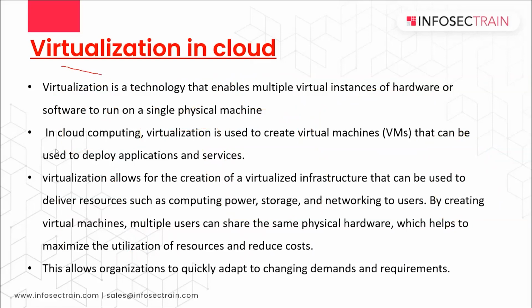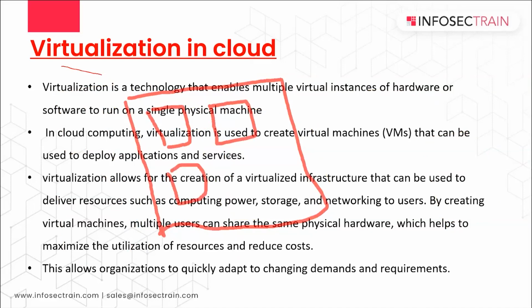So what really happens in virtualization is that you have a single piece of machine, and in that single machine you have different kinds of operating systems installed, right? Let me draw it first. This is related to Linux. If you're not familiar, Linux is a kind of operating system, same as iOS, Windows and Android. So this is Linux, this is your Windows, this is your iOS, and this is, let's say, your Android, okay?